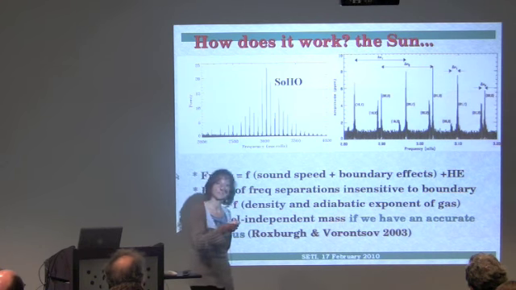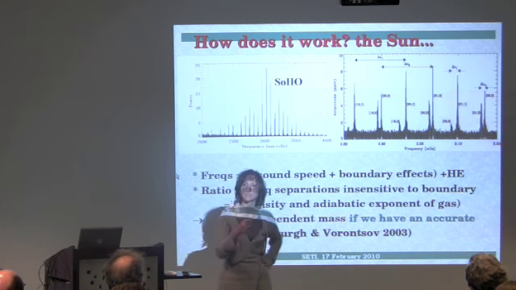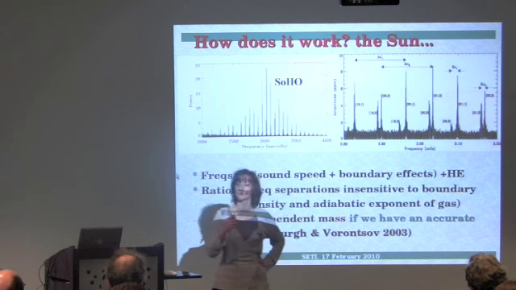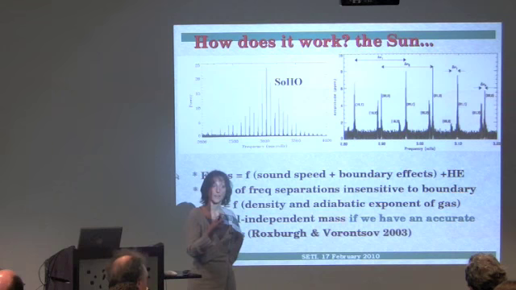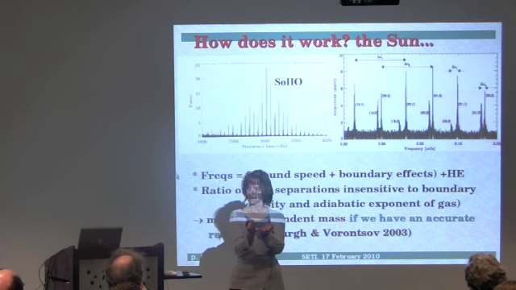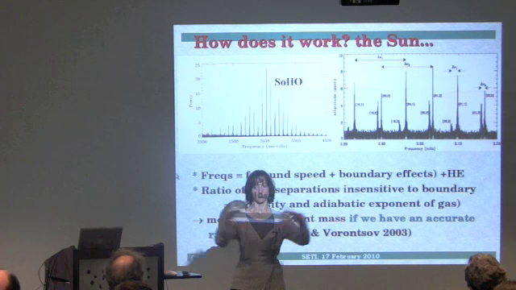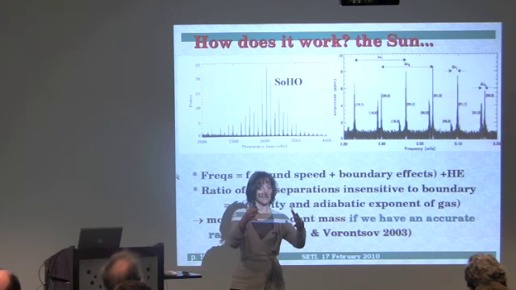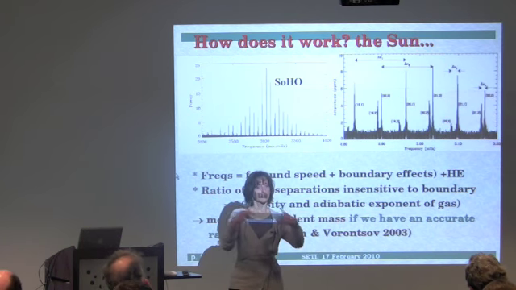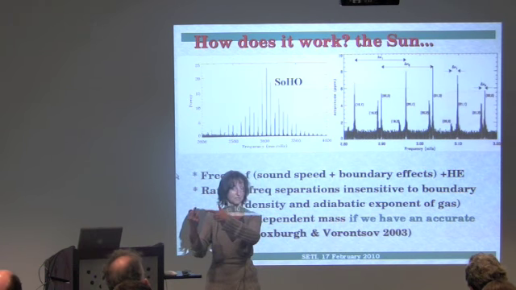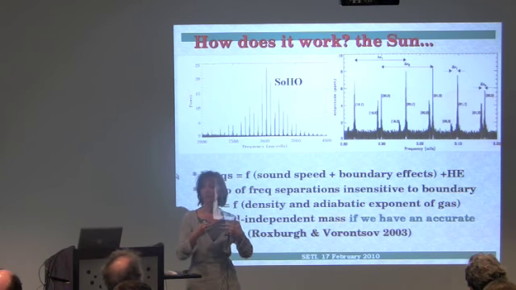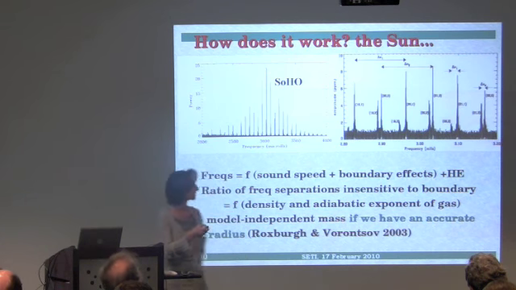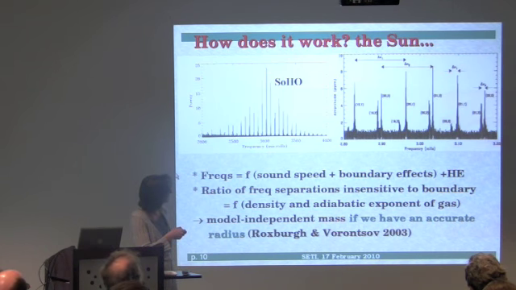Now you can do the mathematics, I'm not going to show that here, but the large spacing in a frequency spectrum of a pulsator is directly connected with the sound speed inside the star. And of course, if you have a core boundary, and you have a distinction between convective motions and the radiative envelope, there is a discontinuity at this core, and depending on where this discontinuity is, your sound speed changes. But what's even more important is that your sound speed gradient changes drastically there. And this gives you a signature in your oscillation spectrum. And this signature is what we call the small spacing.